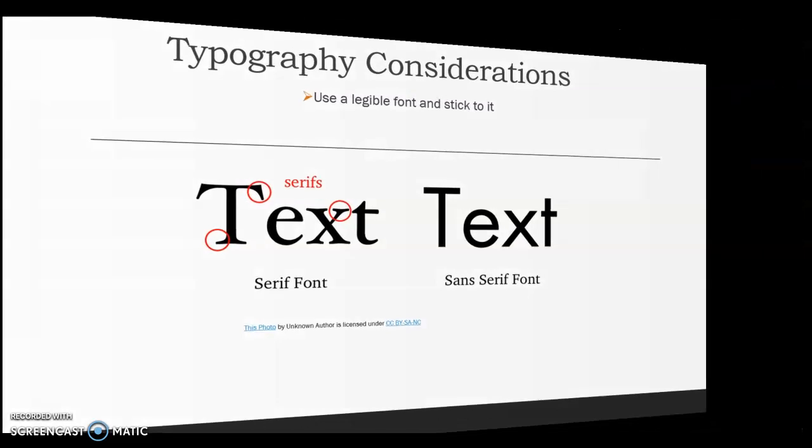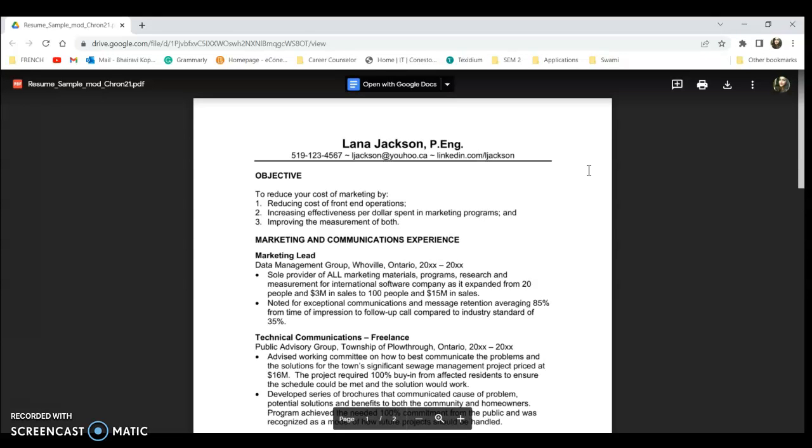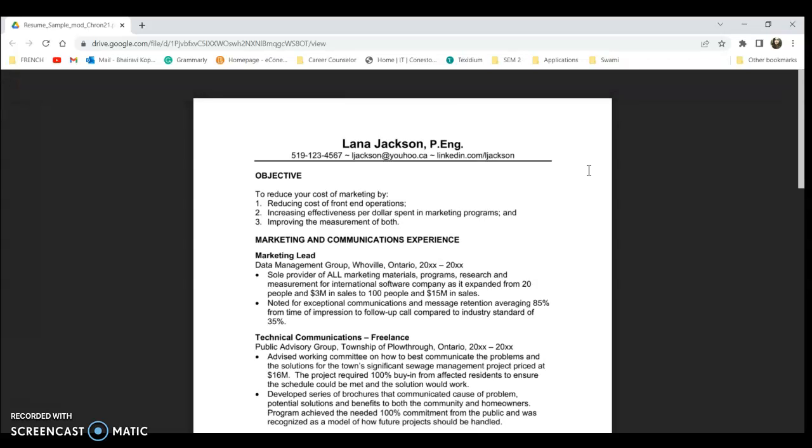Let us look at this resume. Here, the employee Lana Jackson has provided her phone number, email address, and LinkedIn profile as well. She has clearly stated her objectives in straight and simple words.